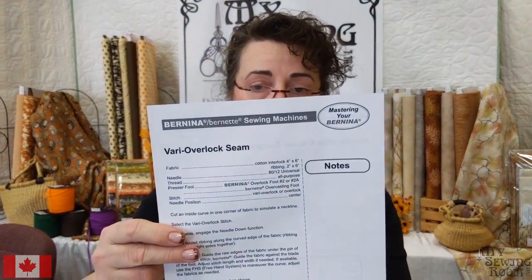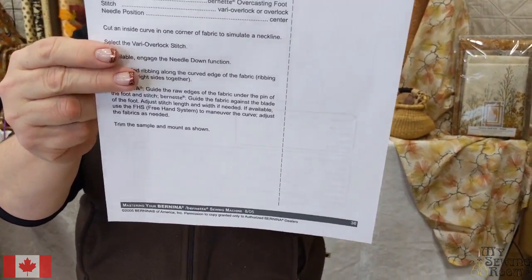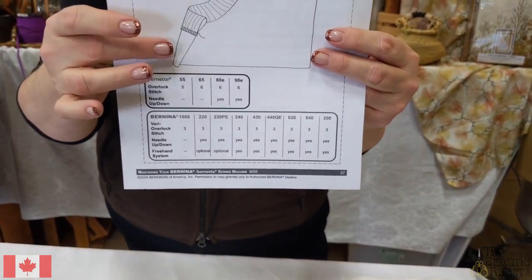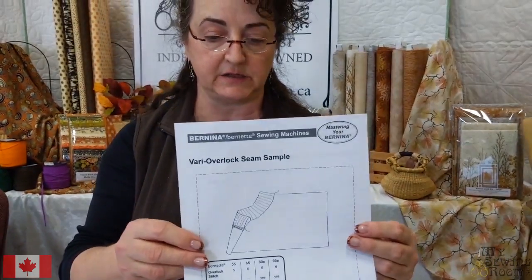These are the page notes — this one is from one of our older Bernina books, and there was an exercise in there. We actually sewed a neckline onto a piece of fleece, like sweatshirt fleece. In class, a lot of people would say they're never going to make clothes, so they'd skip the exercise. My response is: we all own clothes and you'll save yourself a ton of money if you know how to fix them. Often they're made on machines we don't have at home — sometimes just a serger — and this foot overcasts edges similarly to a serger.